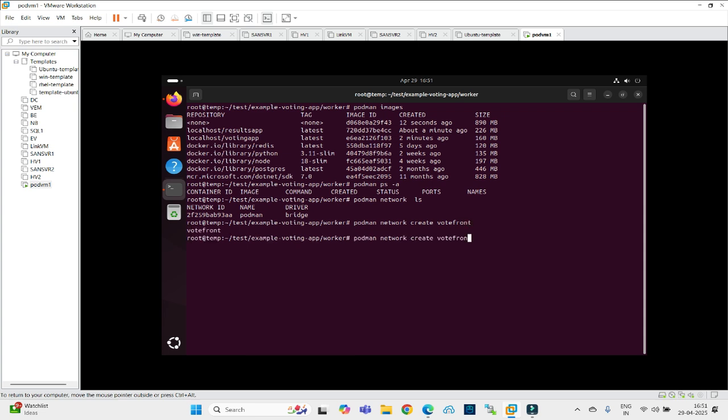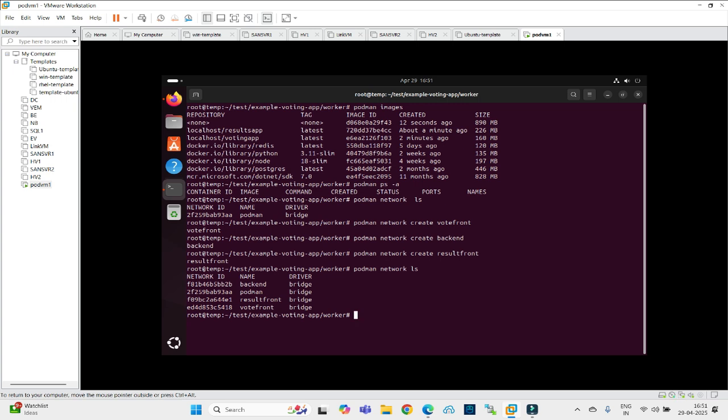The next will be backend, and the last is result front. Okay, let's do a check by running the command podman network ls. So we now have three networks created: backend, vote front, and result front.